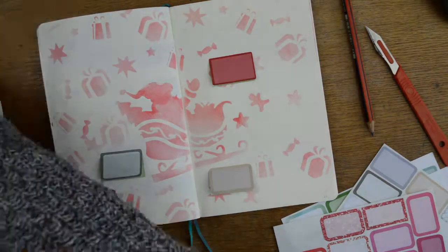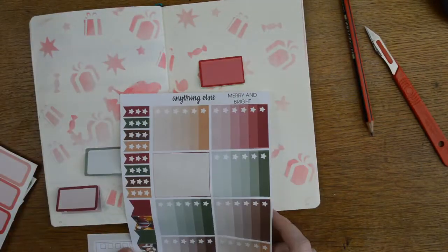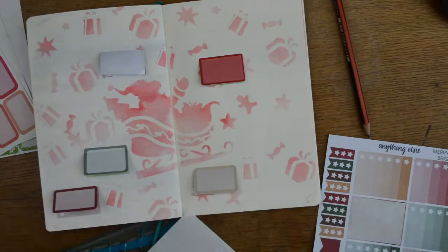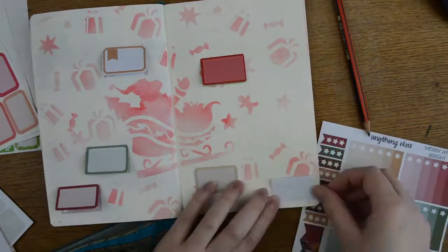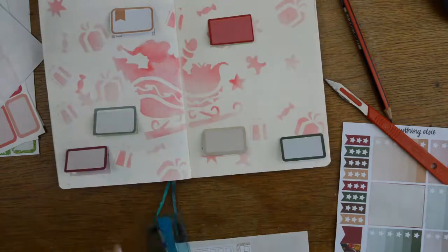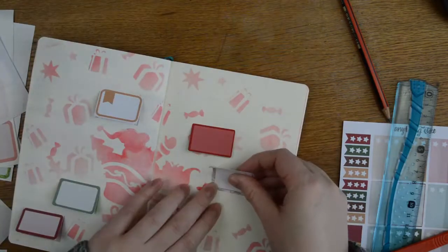Oh, you know what, that's a lie, I'm sure I can talk about things. I'm just trying to pull in enough stickers here, and I'm pulling from a stash a little bit to pull in the right amount of stickers. I can talk about Christmas a bit, and Christmas traditions, and December, and how I love this time of year. I love Christmas, I love warm fires, I love snuggling up in lots of clothes. I just love it.